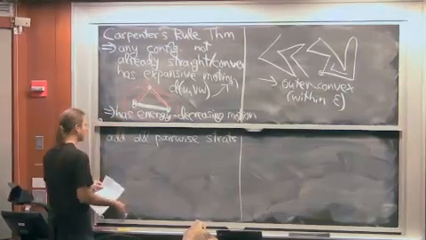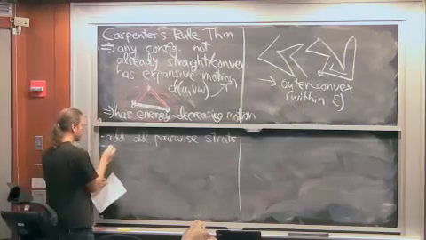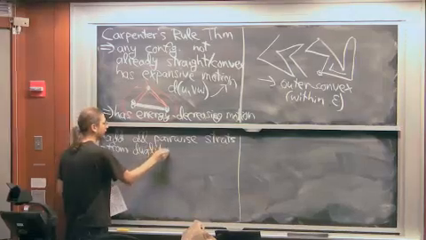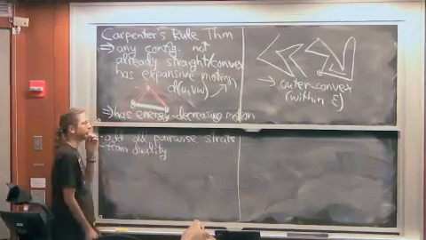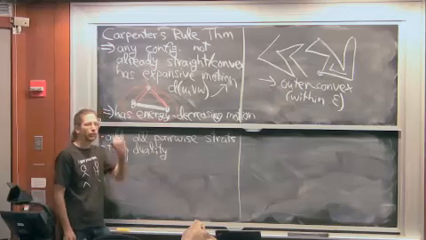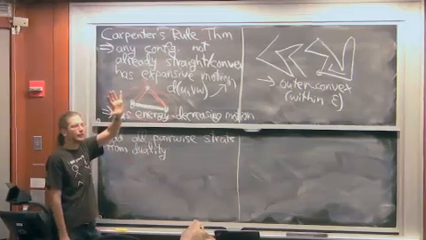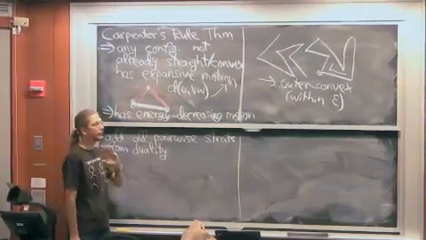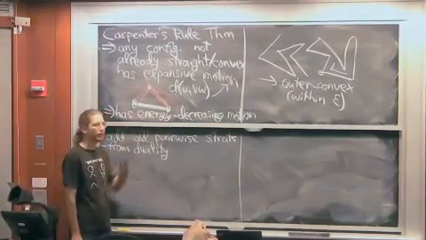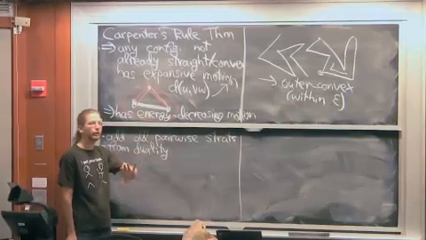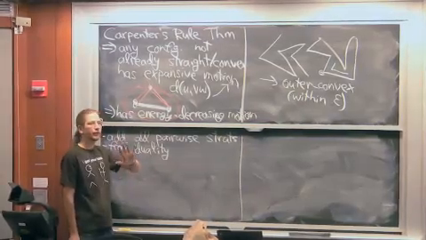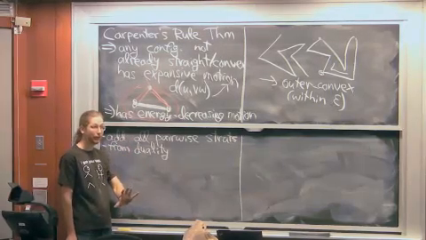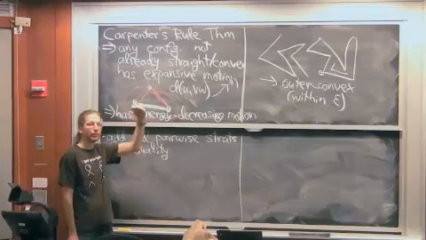We're going to do that using the duality, just like CDR, just like the proof of the Carpenter's rule theorem we saw. We say, okay, we want to prove this thing is flexible. By duality, that's equivalent to proving something about the equilibrium stresses. Now, in the case of CDR on a single chain, what we needed to say was the equilibrium stresses were all 0. And then we said, in order to prove the equilibrium stresses are all 0, we use the Maxwell-Cremona theorem. That's equivalent to saying all polyhedral liftings are flat. And then we prove that by looking at the maximum z-coordinate.